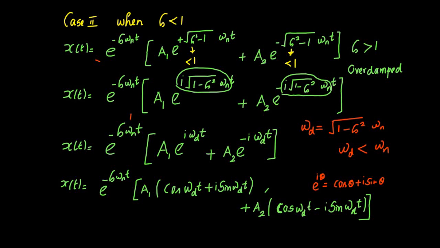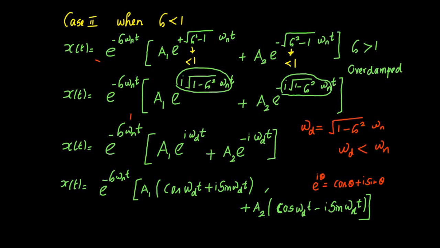In the next step, we are going to assemble the cos terms common and the sin terms common. So if you take the cos terms common outside, it will be of the form (a1 + a2) into cos omega dt. If you take the sin terms common outside, it will be of the form (a1i - a2i) into sin omega dt. Okay, so that's what I'm going to do in the next step. So let me take the cos terms and the sin terms common outside.